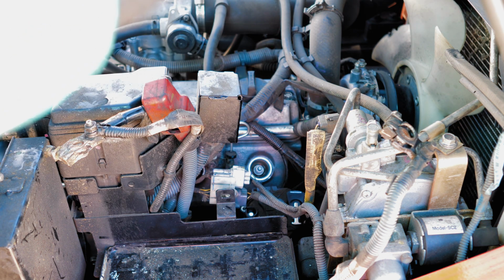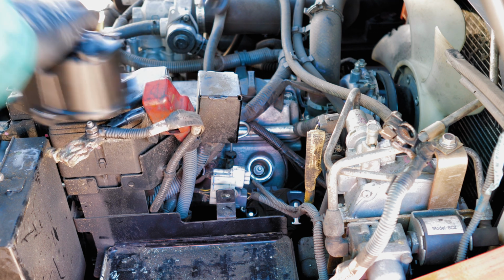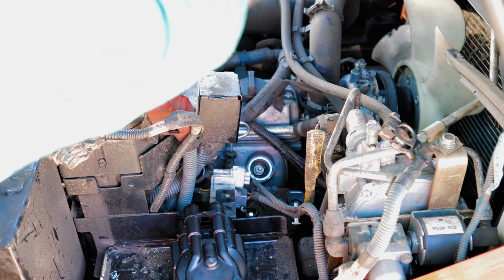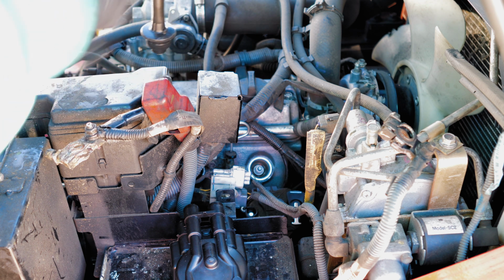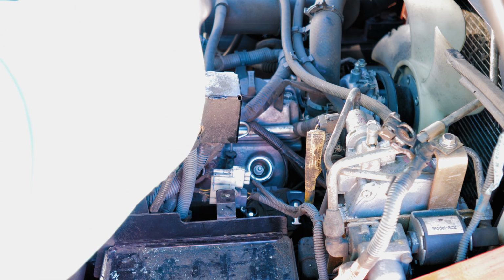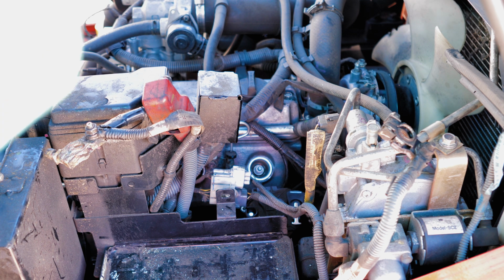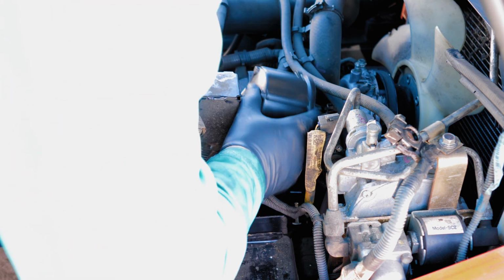One of my favorite things about the Toyotas is that this distributor cap and wire set come kind of integrated. And it's pretty neat because the wires are actually labeled: 1, 2, 3, and 4. You really can't mess up the firing order, and it just locks in. This is a really good design so you don't have to remember what you did or do things one at a time. And when you don't have to change a wire out one wire at a time, it really speeds up what you're doing. Perfect. So now this is locked in place.